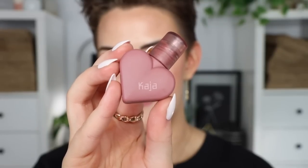This one is the shade I'm Melting. One thing I don't like about their packaging though is that I feel like the shades on the packaging don't really represent the shade inside. And so I always get confused, like, oh, which is the one that I like? So anyways, I think this is the one I wear the most often. Oh, and they smell amazing. They almost look like a liquid lipstick that doesn't dry down completely, but in a good way. Oh yeah, I like this one. I'm keeping it. Much easier to take off as well since they aren't a complete liquid lipstick.